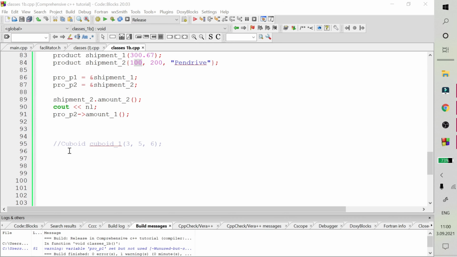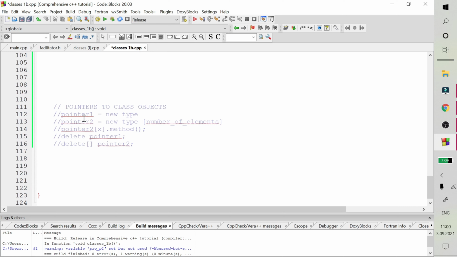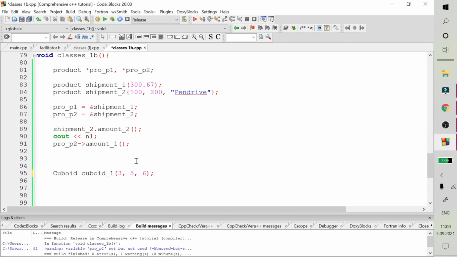Right, now the next thing we want to do is, you can go ahead and create a pointer for the class cuboid and do the same thing that we have done over here. But the next thing I want us to look at is some other way using dynamic memory. We have looked at dynamic memory, I think probably 5 videos ago, so you can quickly review that. So we're going to have a pointer. Let me just copy this. In fact, let me cut it and go up here.